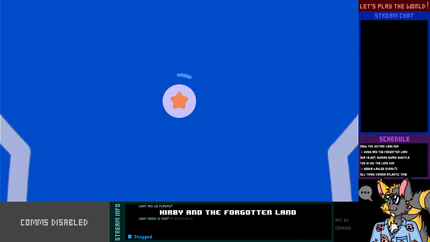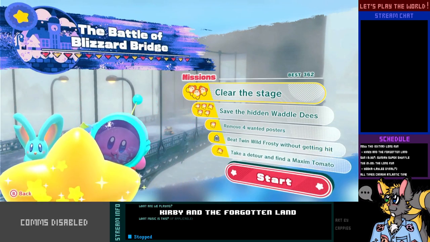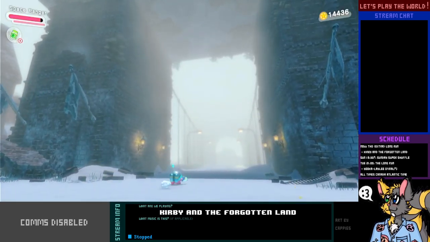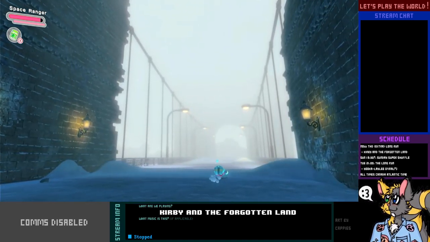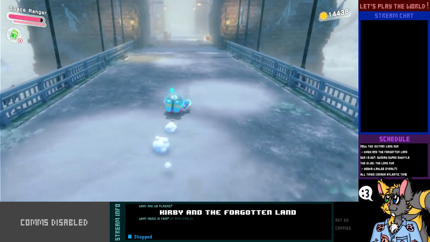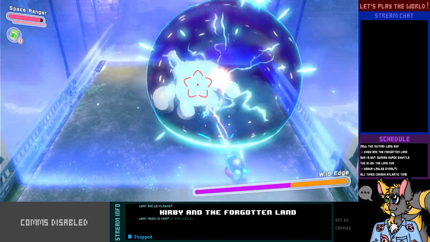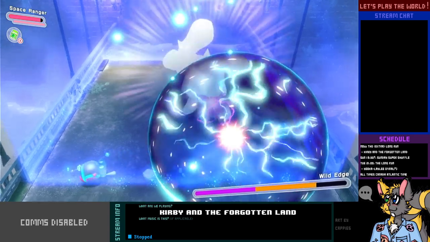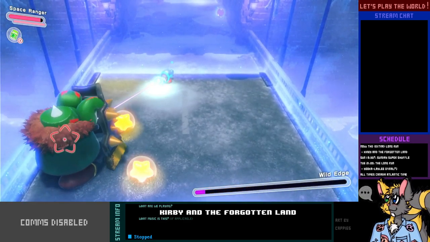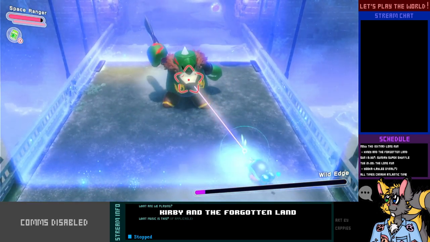Well, also the camera angles do not help. With actual bosses, the game will always try to give you a camera angle that will allow Kirby to be in the foreground while the boss is in the background, unless it's some big cinematic thing. Like, for instance, DDD jumping. There we go.